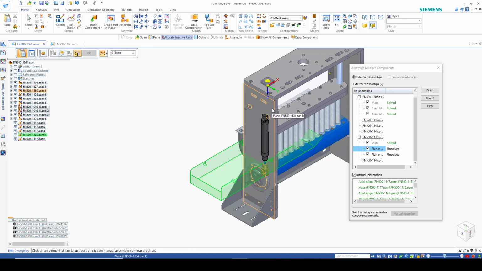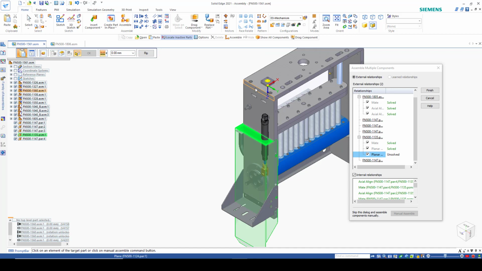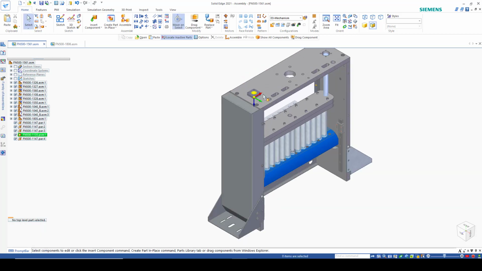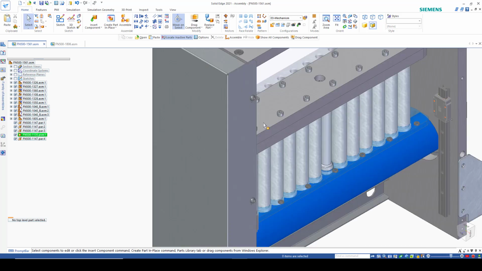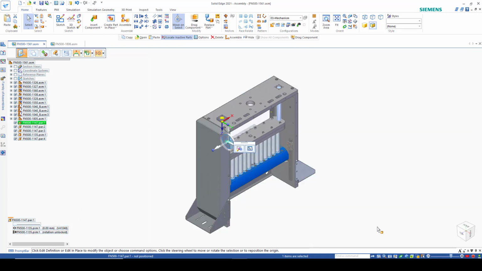It will automatically go to the next part file, and again I'm just going to create a mate command and then a planar line using my quick pick and then another planar line using the top face, and it's that easy. So a really powerful tool here. I am going to go to that first bolt, and you can see the relationships at the bottom are resolved because we created those relationships for that initial part file.